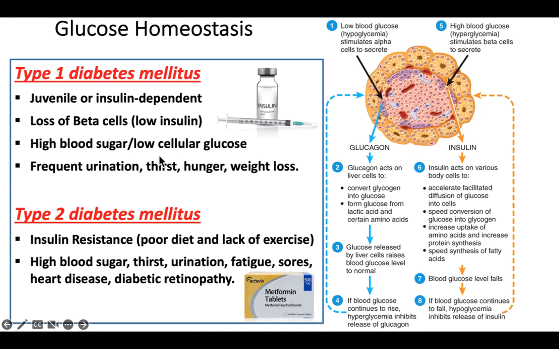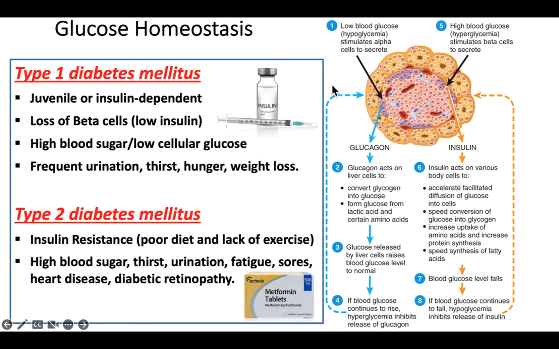So a lot of individuals that get diagnosed with diabetes, they kind of have that aha moment. Oh, that's why I'm urinating all the time. That's why I'm so darn thirsty all the time. That's why I seem to be hungry all the time. It's because my cells are hungry. My cells are craving that glucose that they can't bring into the body. All right? Or bring into the cells. So that's type 1. Treatment, replace that insulin, right?